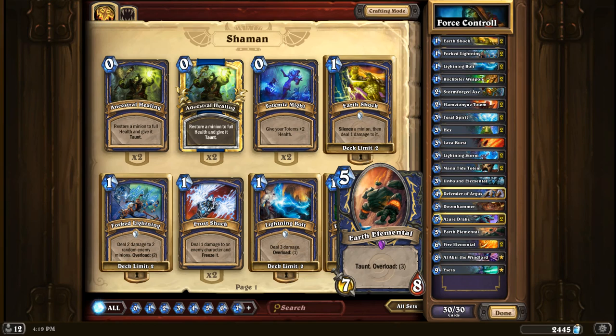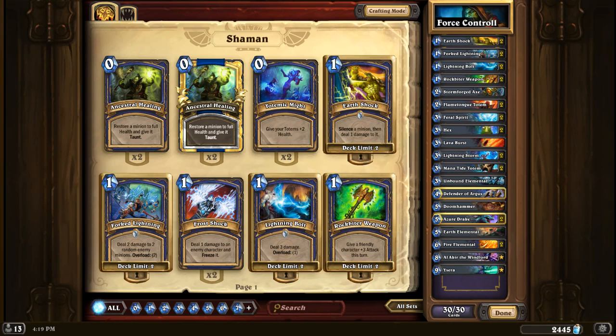It has a huge overload cost. If they have a way to just remove one minion, they'll just blow it on that, and it costs 8 mana for a 7/8 basically with taunt. It's a good card. I don't know how great it is.